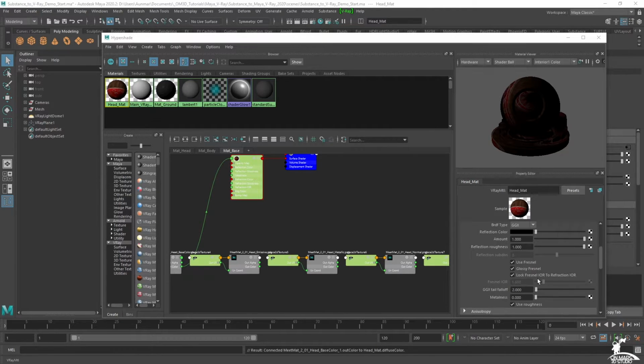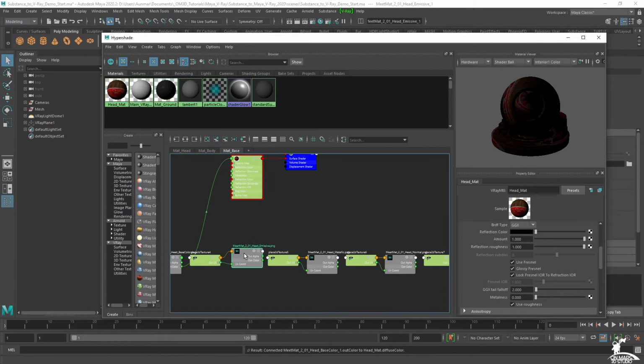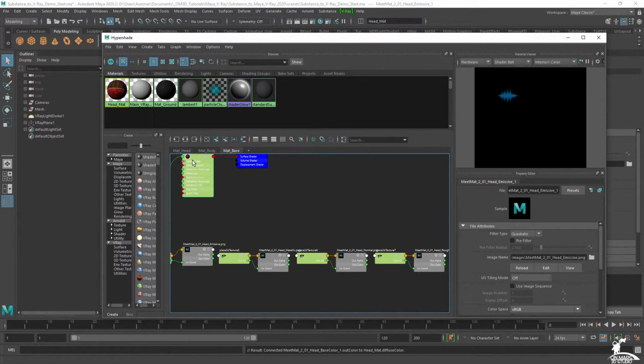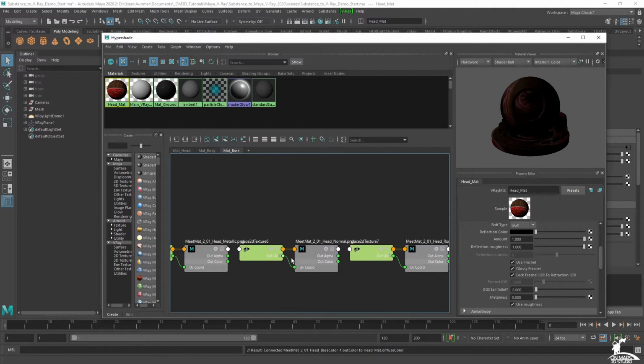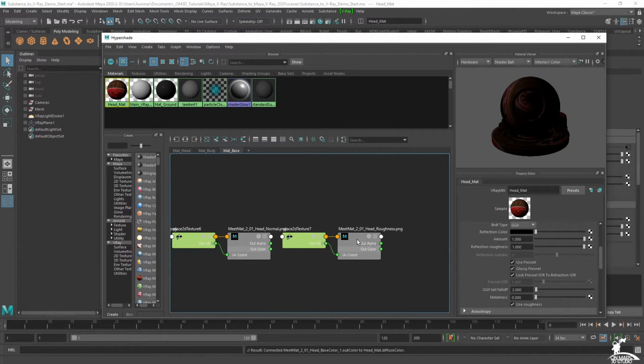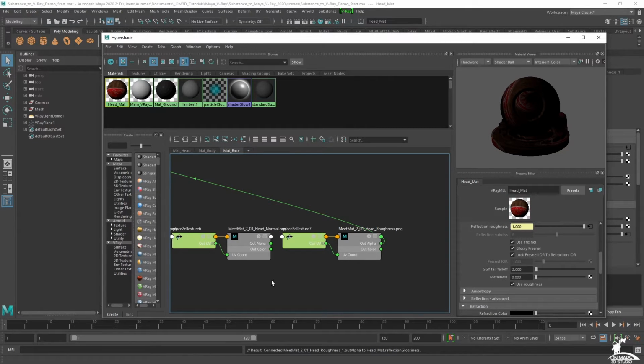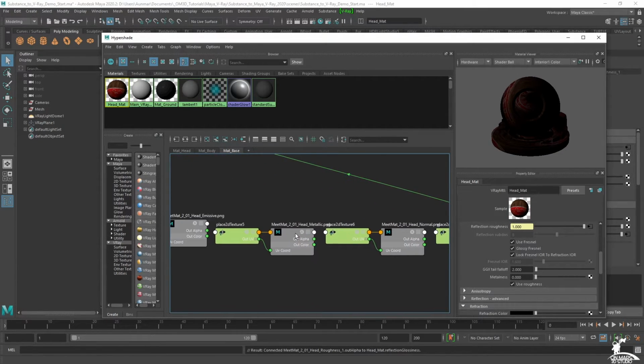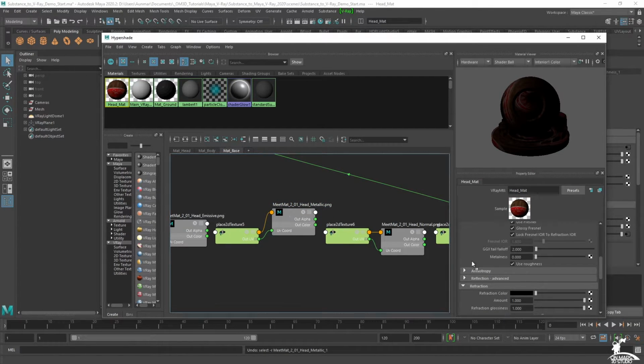As you can imagine, if you were using the specular glossiness workflow, you'd want to make sure to keep this disabled. But like I said, we're going to use the metallic roughness workflow. So let's find our roughness right here. We're going to middle mouse drag that over to reflection roughness. And then we're going to go to metalness here, and we're also going to bring in the metallic map. Middle mouse drag that over to metalness. Perfect. We're just going to plug that right in.